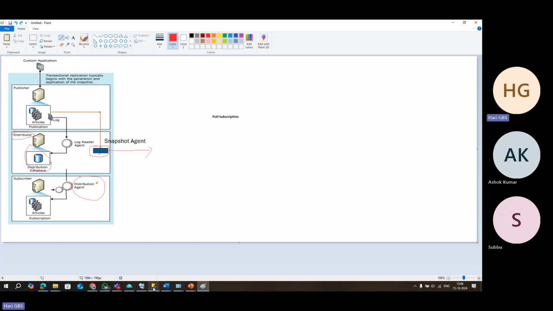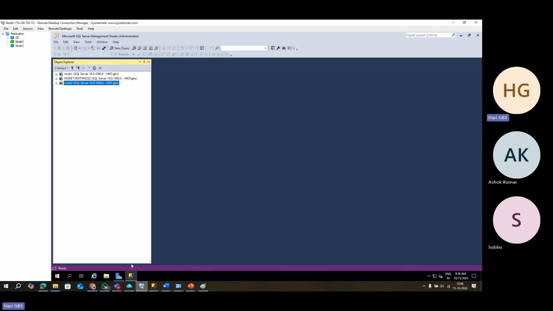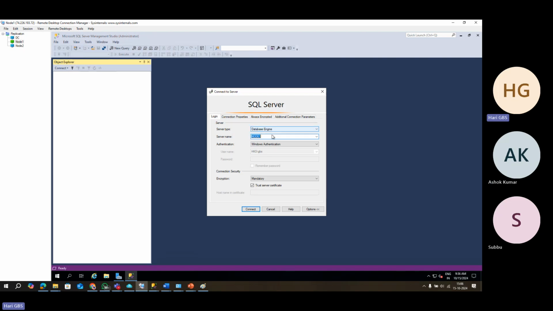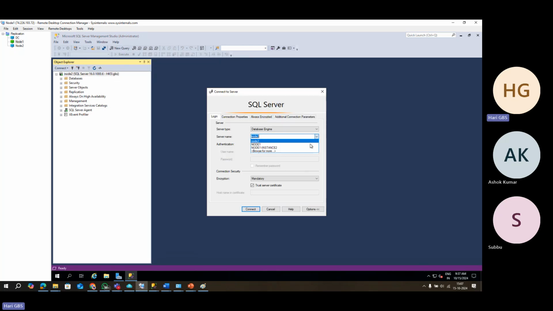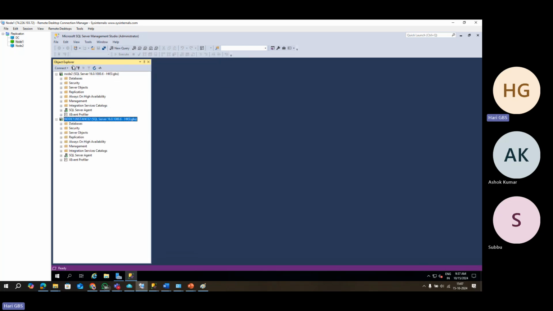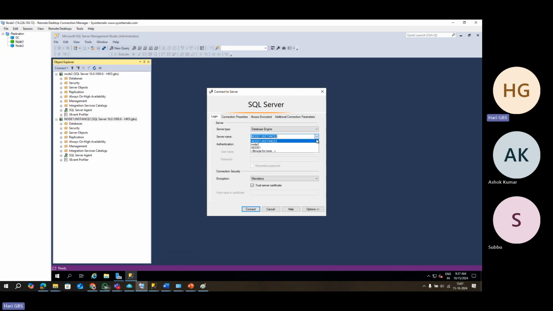Okay, let's configure pull subscription. Go to SSMS. So as of now, each time we have used node 1 as a publisher. Now we will use node 2 as a publisher. Let's see. Node 2 is my publisher, instance 2 is my distributor, and node 1 is my subscriber.